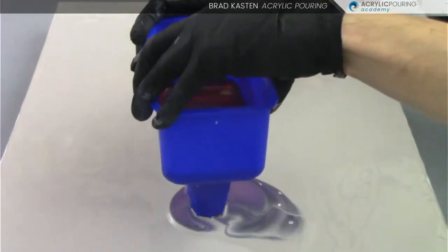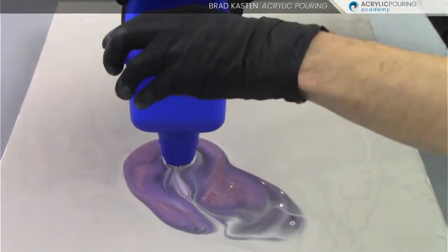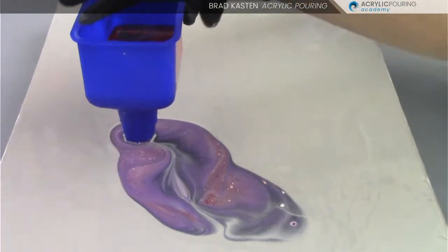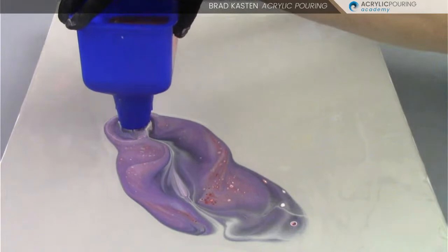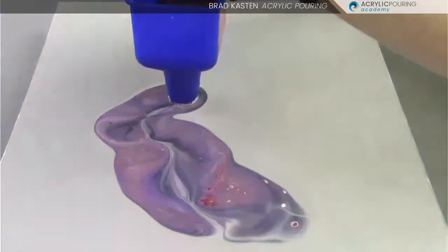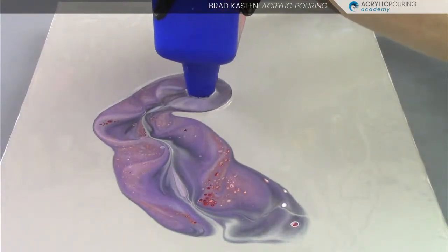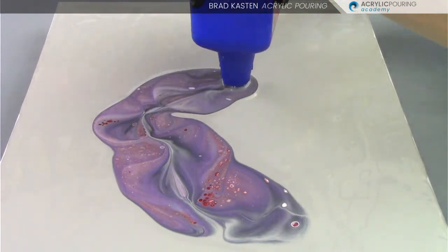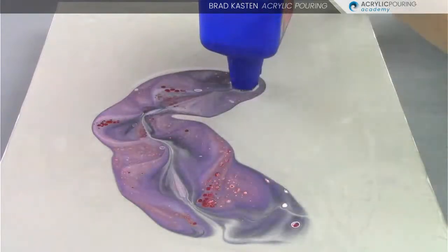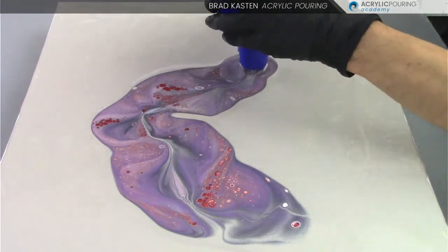So let's continue on. I'm kind of dragging the funnel along the canvas a little bit. I'm raising it up, letting the paint come out kind of slowly. And then you can always push it back down to stop the flow of paint. Oops, there we go. See, it's a little tricky to let the paint out slowly, but I like this kind of larger band of paint that's coming out from this bigger funnel.